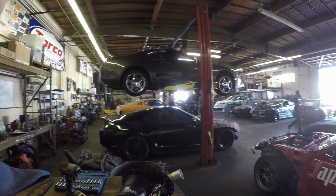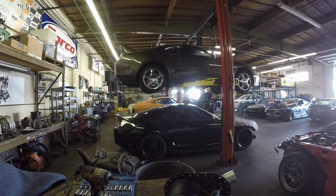Never had any surge issues or anything. I love this setup. So I think I'm just going to send it back and have them take a look at it.